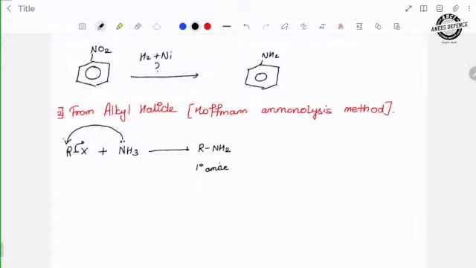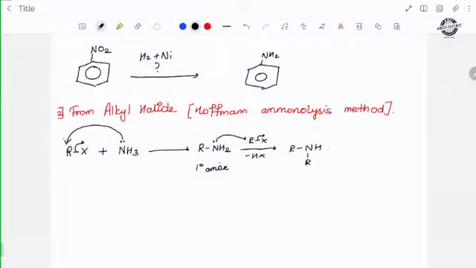Again what I will do, इसमें वापस से मैं RX ऐड करूंगी because in Hoffman ammonolysis method we are gonna get a mixture of primary, secondary, tertiary as well as a quaternary amine. Quaternary amine means what? Yes, quaternary ammonium salt. Yes, very good. So again the nitrogen का lone pair will attack on R and this X will get removed with H. तो ये बनेगा RNHR. The byproduct will be HX.